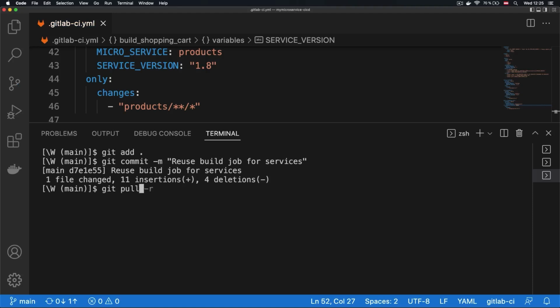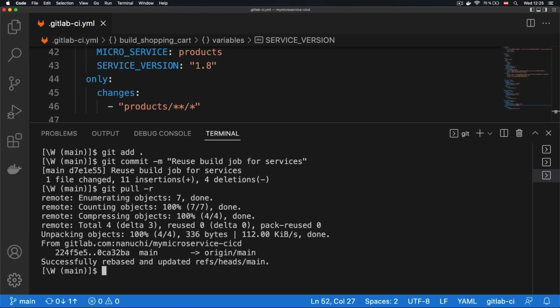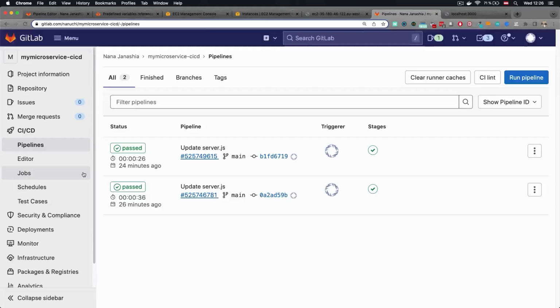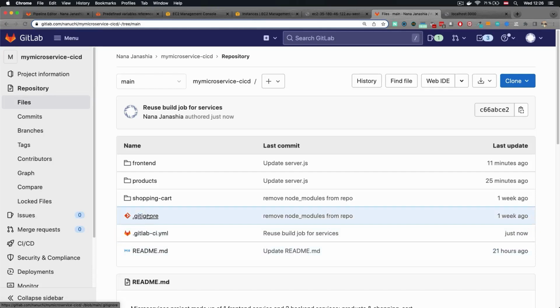And let's pull the changes we made in the front end and product service. And now we can push our own changes. And of course, the pipeline will not get triggered because we changed the pipeline configuration, which is in the root. So all these jobs get skipped.